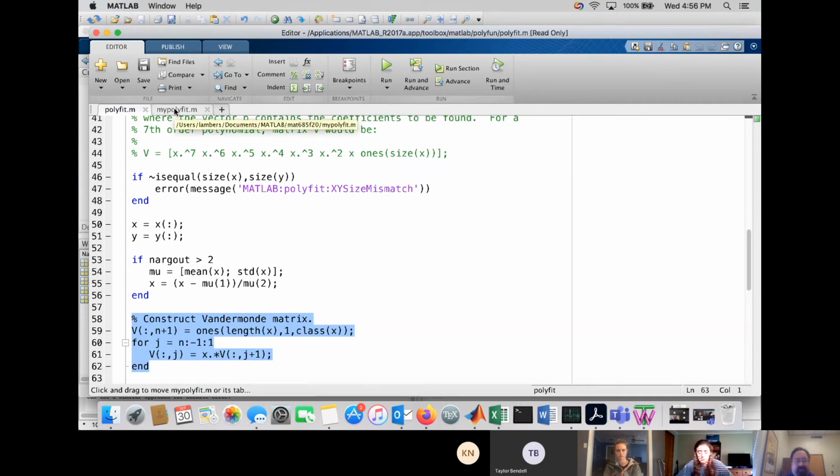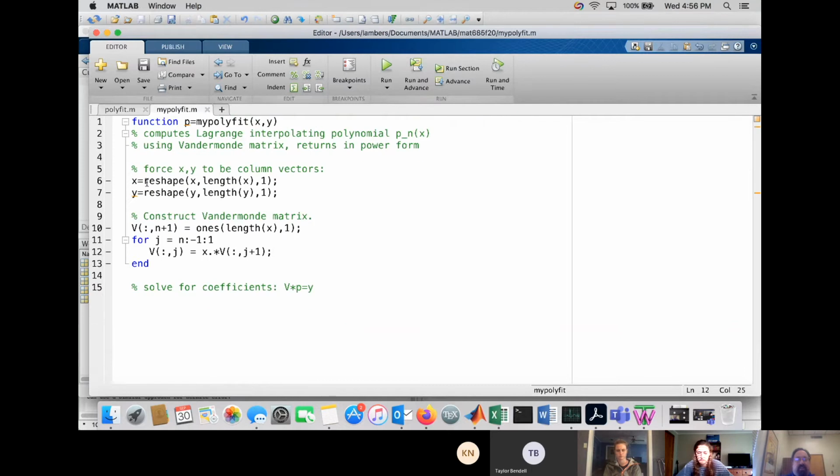I like typing this way because here it's more intuitive as to what's going on. Okay. Now I solve this system. MATLAB provides the backslash operator for that purpose. So P is equal to V inverse times Y. The backslash carries out that inverse. So really it's doing Gaussian elimination and back substitution to solve a system.